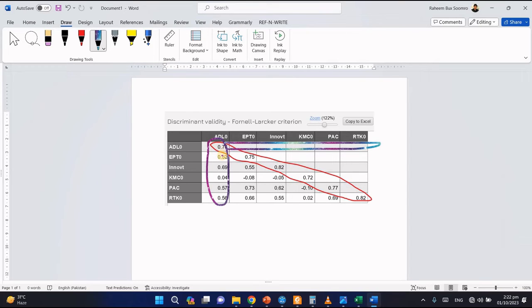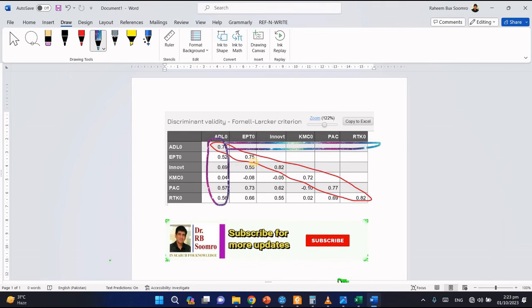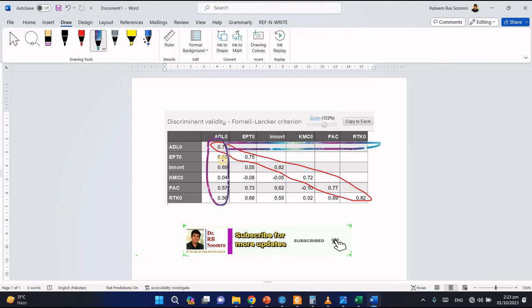You're looking here, the 0.75 is above all these values, as well as this is also above, because although there is no other value, it is above itself. If we reach EPT, the 0.75 is above all these, and horizontally it is also above the 0.52.